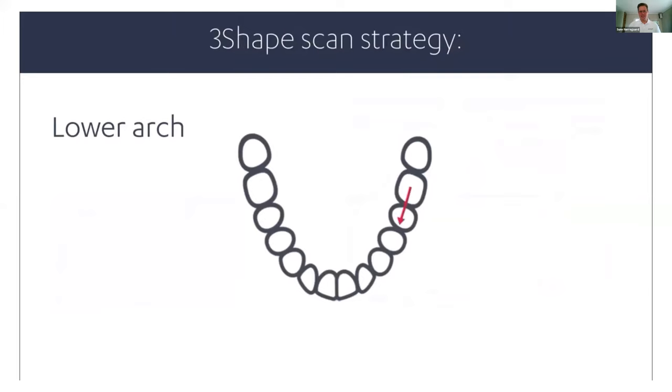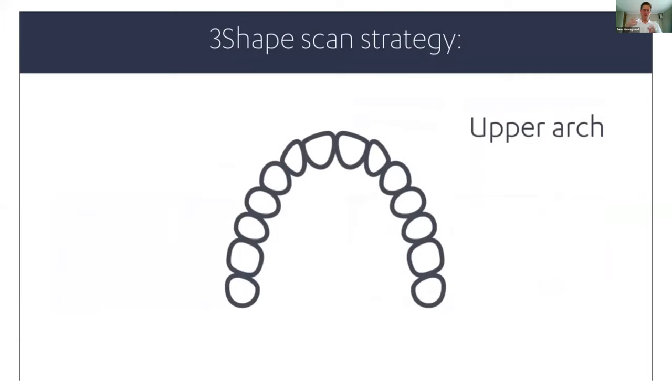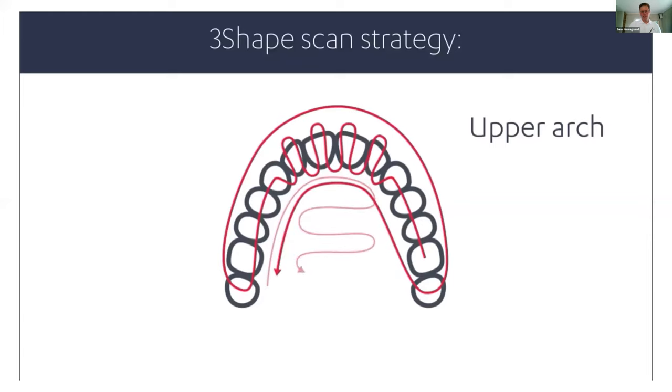So the scan strategy starts on the occlusal surface. That's the surface of the big molar teeth, our bite. Then we move on to the front, where we do what we call the wiggle. That's where we take the scanner and wiggle it a little bit up and down to capture the fine details in the incisal edge. And then we continue the scan.